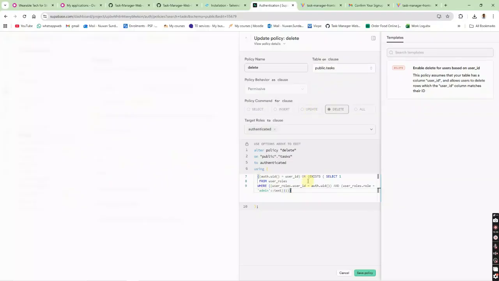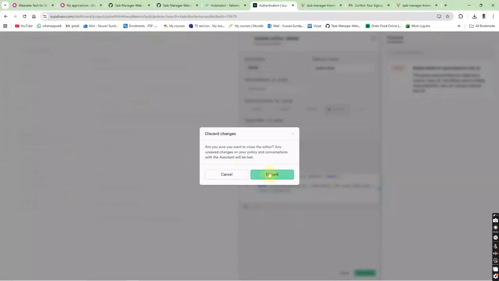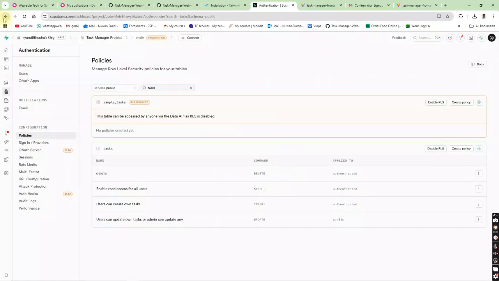We have to define each policy. That's how we secure more from the Supabase level.